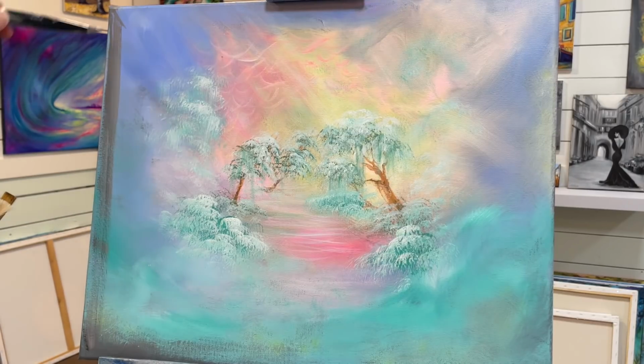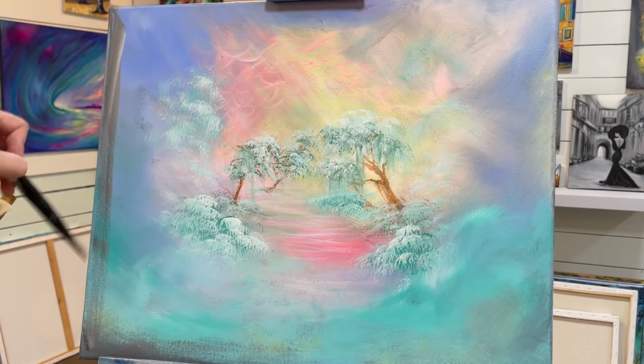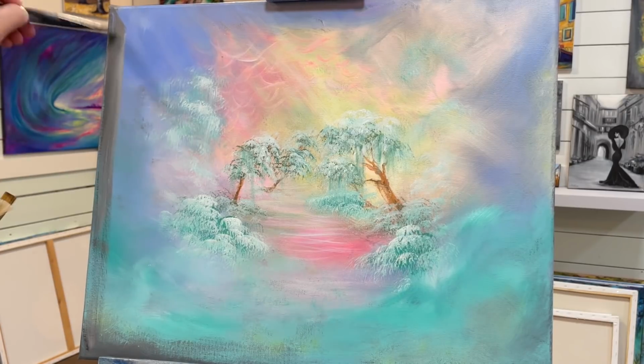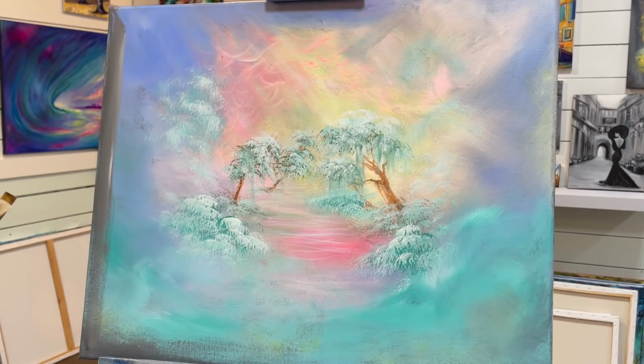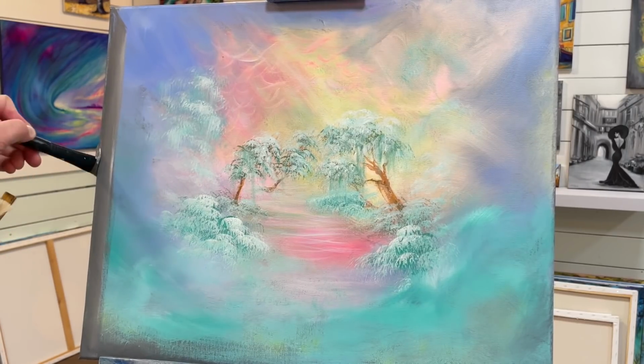Now I just finished doing a tropical view out the window. Same sort of window frame, so if you want to check that out, it's in my seascape and tropical playlist.